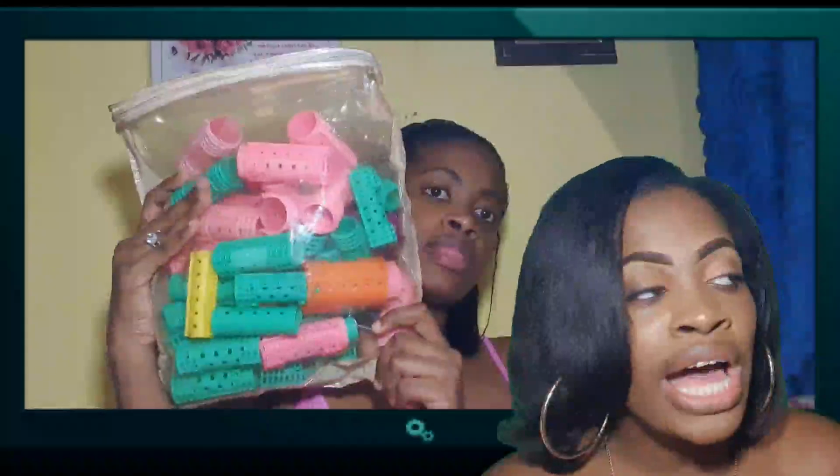So by no heat, I mean no curling wand, no curling iron, no flat iron. Primarily, I can chance it and say you can do a blow dry, but it's not my preference, because what heat does, and what you don't want to do after you have your relaxer, is create dryness in your hair. And if heat is not causing a drying issue, it is causing a breaking issue because it's frying your hair. So either way, it's not good for you, and there's so much more.